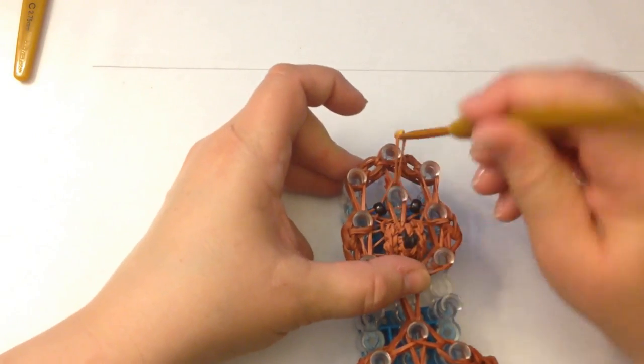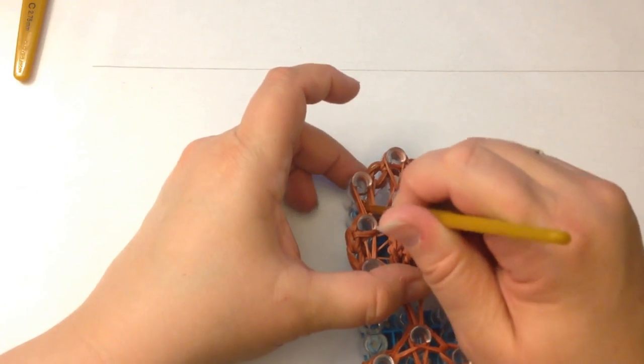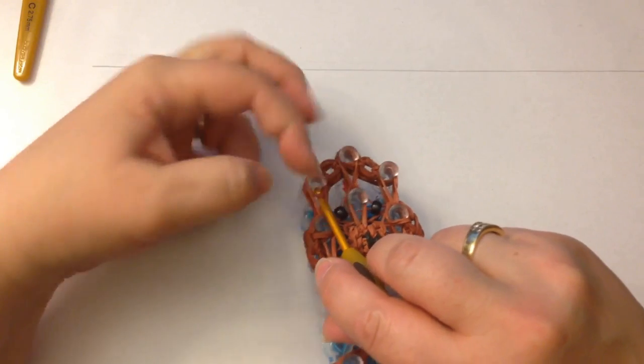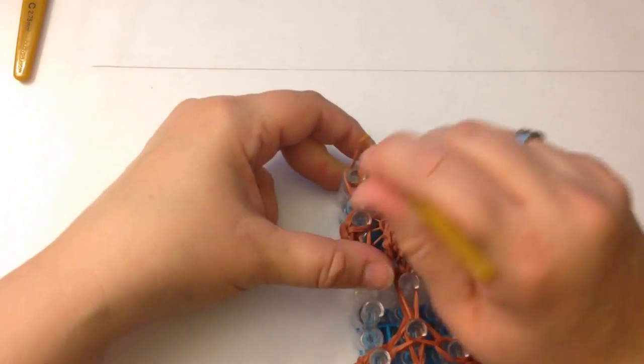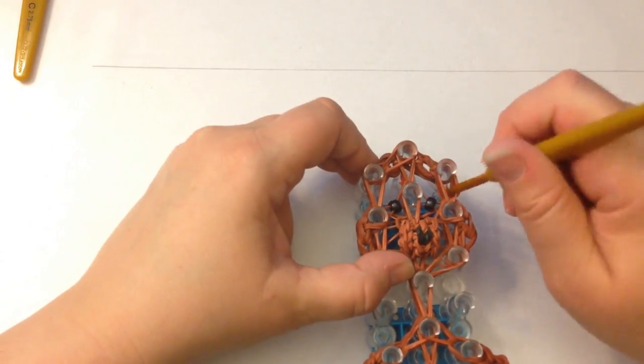Loop this one up and we'll loop the ear ones up. Now the ears themselves need to stay there. You're digging down to find the bottom two brown bands. Okay, bottom two.